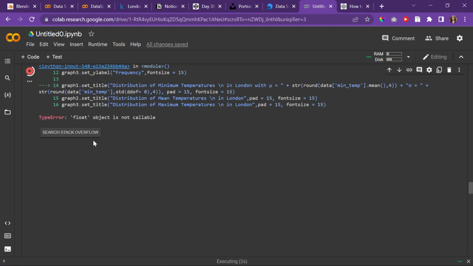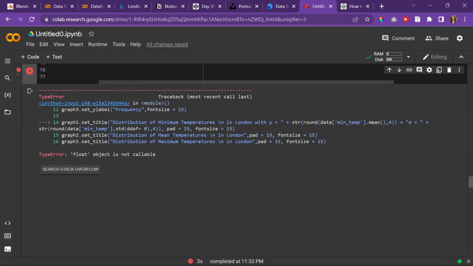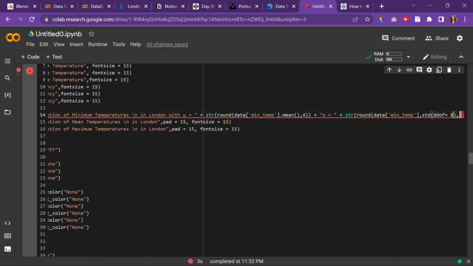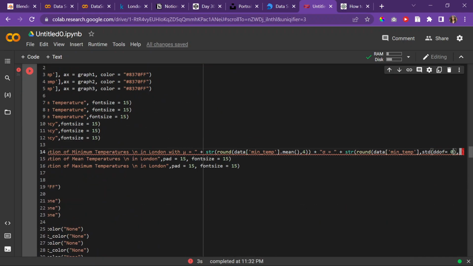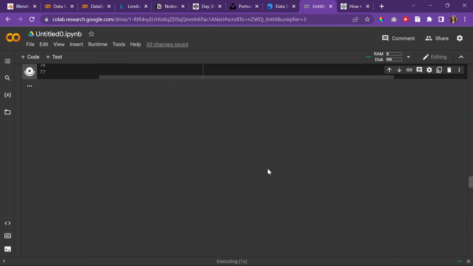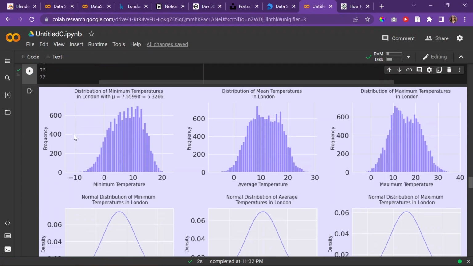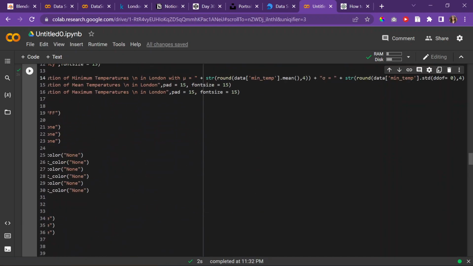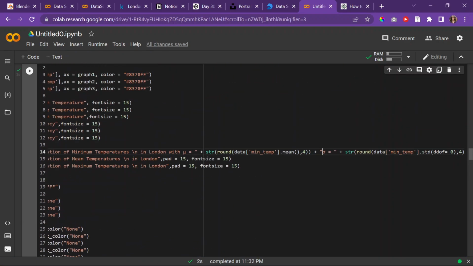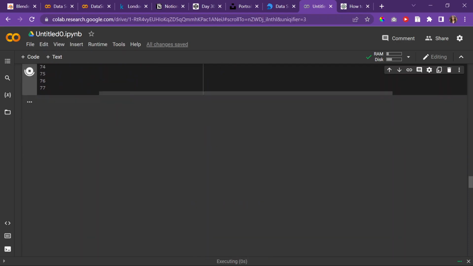Okay, run that. Now what? Oh, for the love of God. What do you mean float is not callable? I literally changed you into a... Oh, Jesus Christ, right. If you could ever just be slow. Dot. Okay, there we go, finally. So, oh, and we also need a space. Oh my God. Okay, run that.